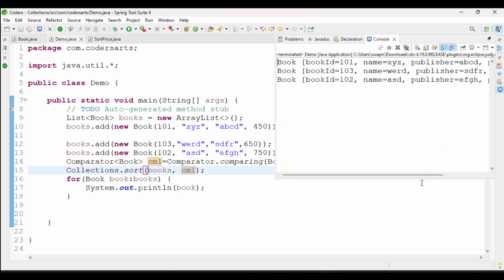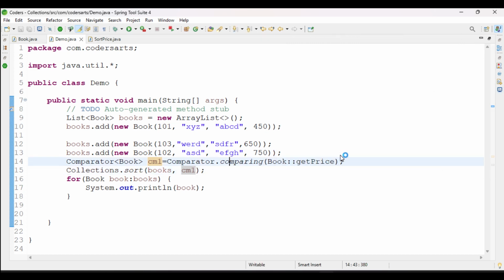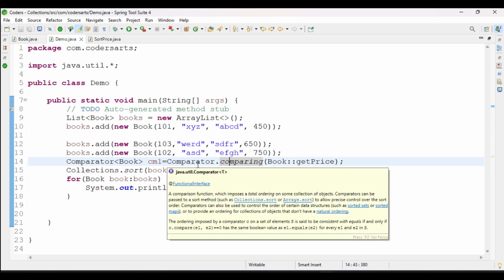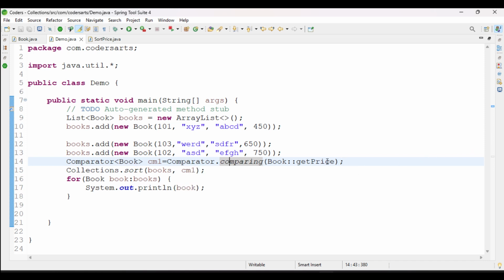If you see, we are getting the sorting directly. And if you want to sort on other things, I'm going to change the getter to name. So I want to sort with the name, and it will sort according to the name.